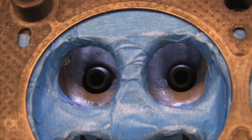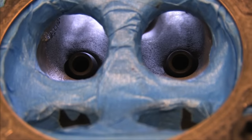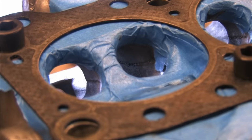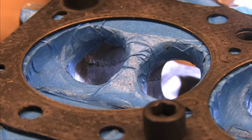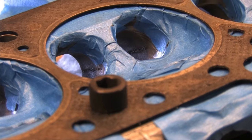But what should really be staring you in the face is that ridiculous looking casting flash on the left hand side. You could cut yourself on that thing. Hyundai didn't take the time to remove it. And in 1991, when this thing was cast, probably in a hurry by Mitsubishi, you know, whose fault is it? Blame either one. What you're looking at is lost horsepower.